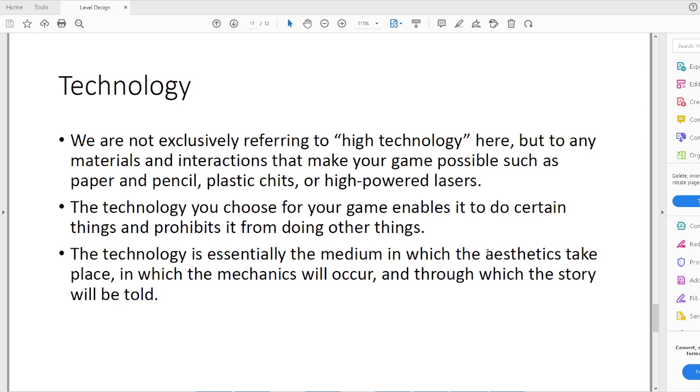The technology, this tells you that the technology which helps your game to give very good aesthetics, to tell your story in a good way, to make the person who's playing get immersed in that. The mechanics which help that, the technology which helps the mechanics. All these things play a very important role. It's not that we need to go behind high technology for all the games.